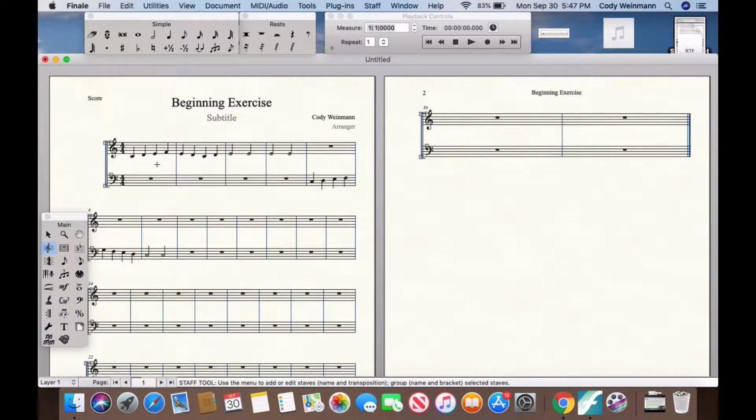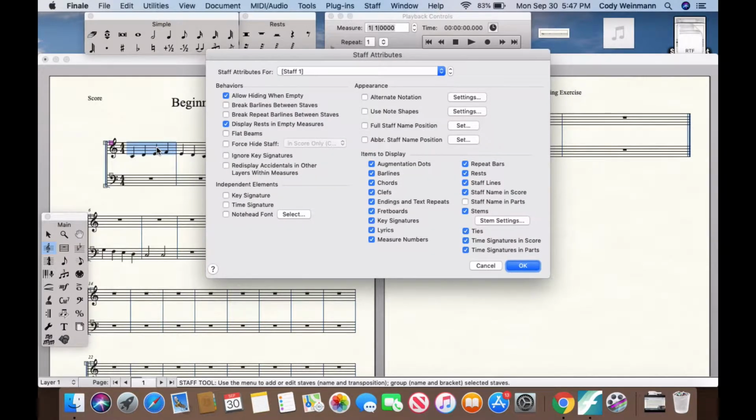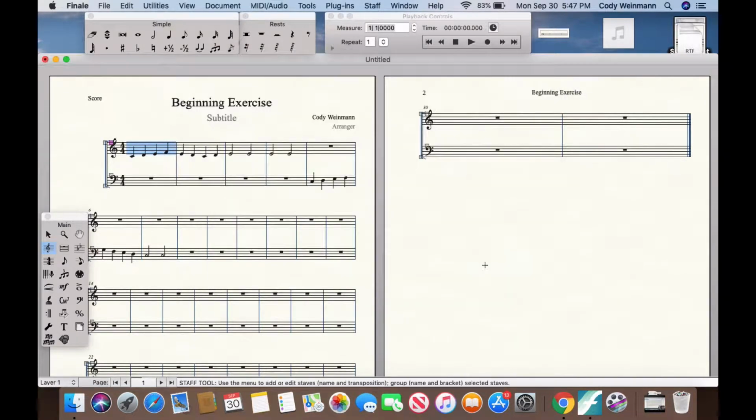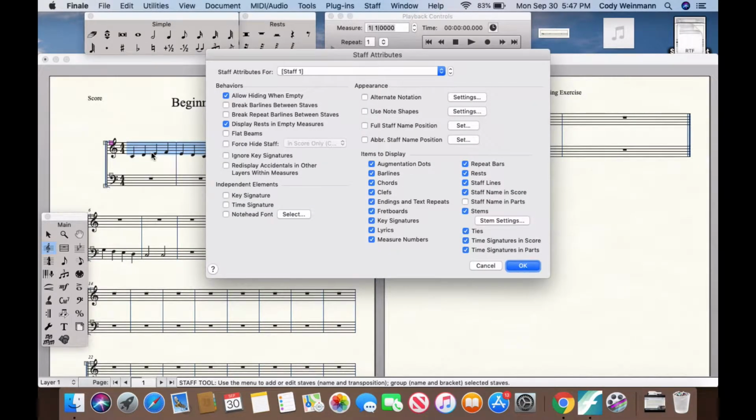And how we're going to do this is we have our notes, then we're going to double click the measure that we want, or the measures that we want to make the staff change to, or the items to display.